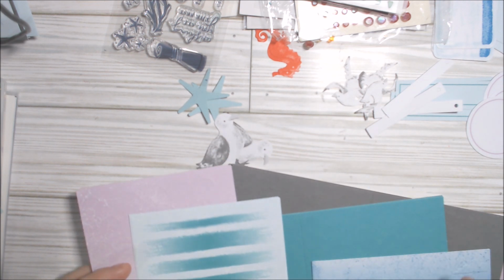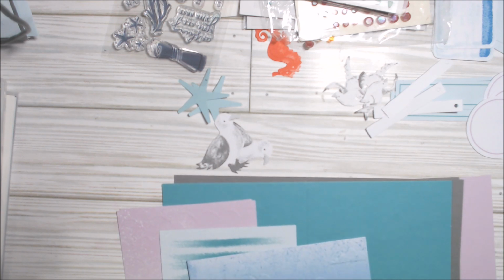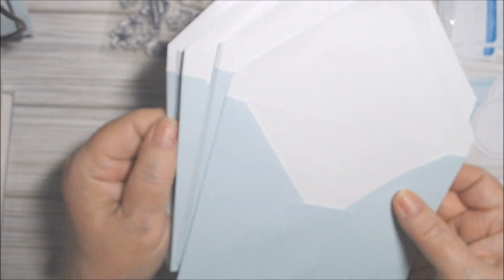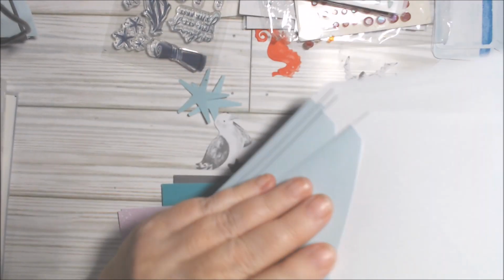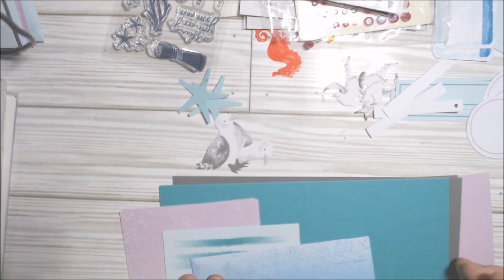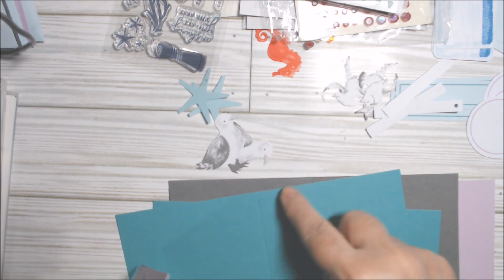And of course all these lovely things here. Now the envelopes this time are plain inside, so I'm not going to use them for alternatives, to be honest. I may stamp on them. Yes, I did stamp on them, even for the first 3. So I'm going to just use them as envelopes. But I do have all these card bases that I can use either as a mat or a base. So let me figure some things out and I'll come back with finished alternatives.